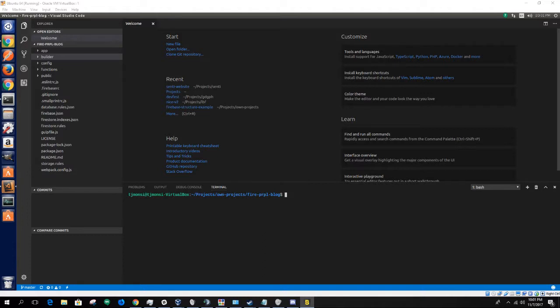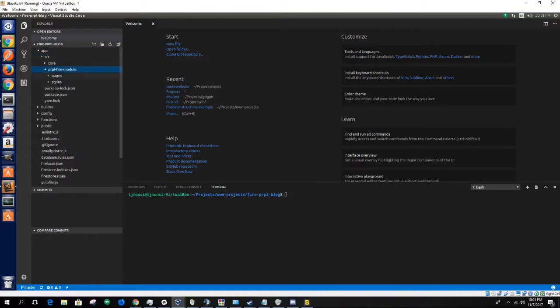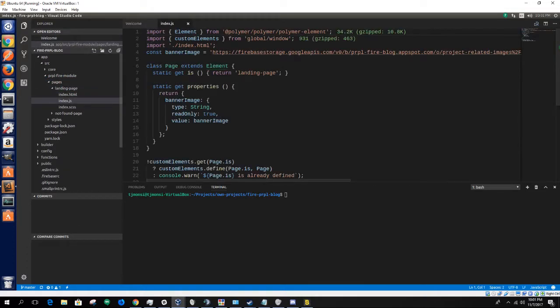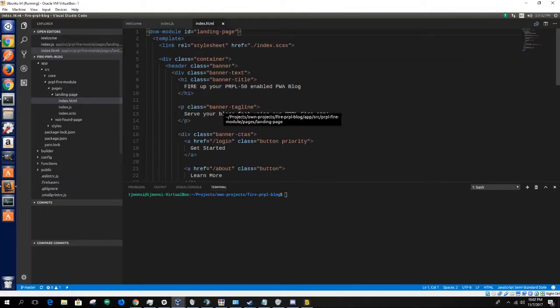Okay, so where were we? Last time we created a purple fire module with pages, and the landing page is the index.html, which defines the HTML template.